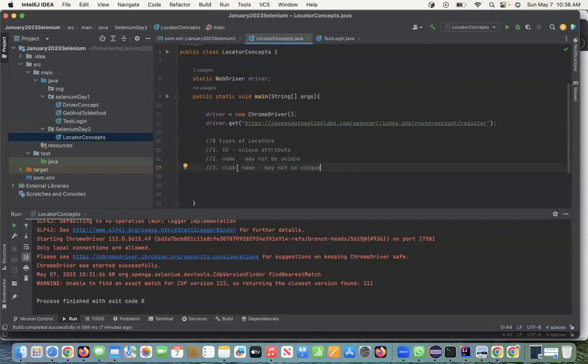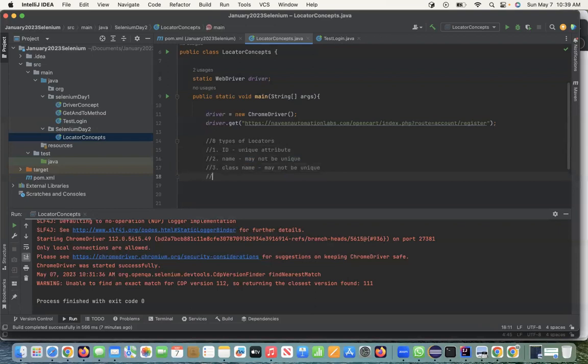Under one single class, there can be multiple names, there can be multiple IDs. So it's not unique. When you are looking for a specific web element, there might be duplicates. So class will not be unique. Out of these 3, your preference is still ID.